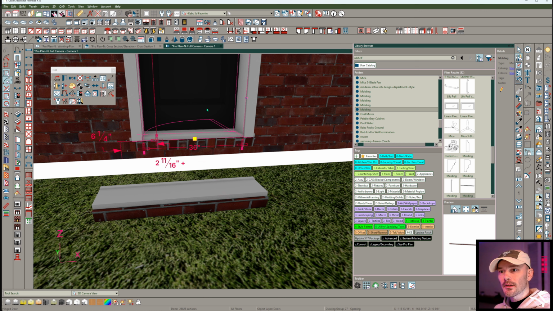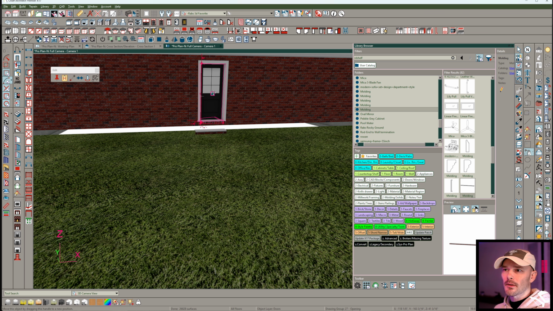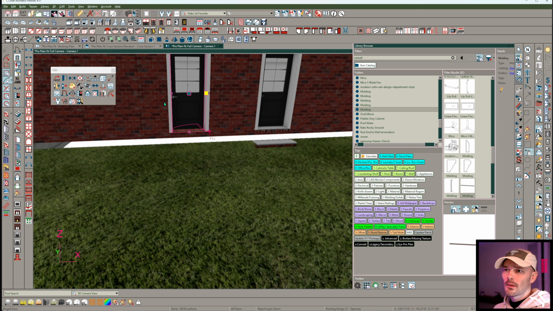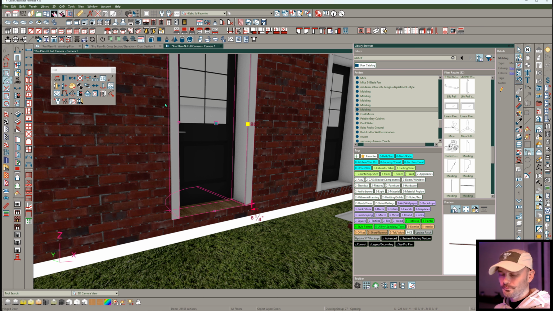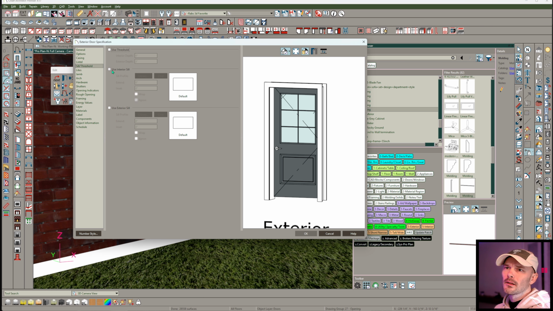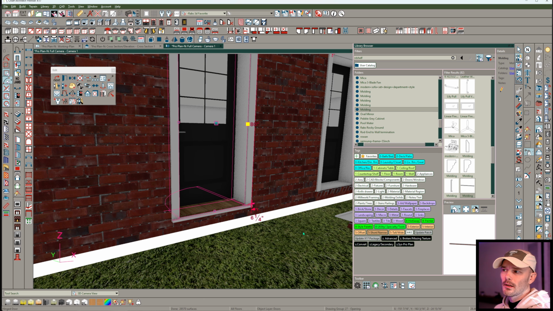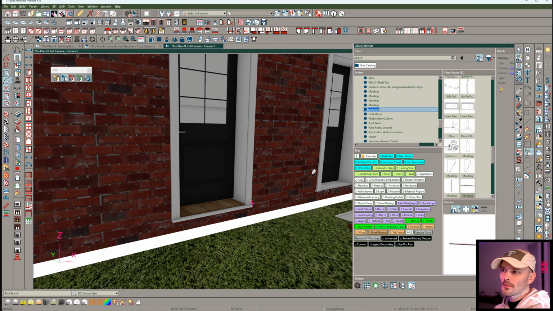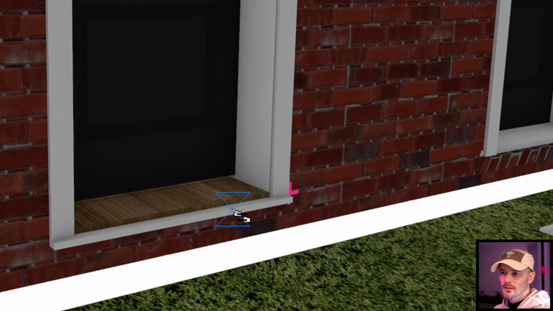Now we get to come into this door. Let's just make a copy of this door, slide it over. Now we get to come into this door and say that we've got an exterior sill. And since this is a molding, I should be able to select my new 3D molding. Yes, and you see I'm getting a toggle replacement mode when I hover over this. Let's see what craziness this builds. Well, it didn't do anything.